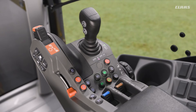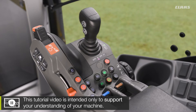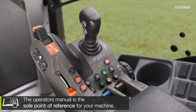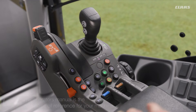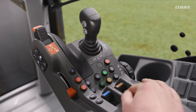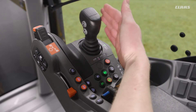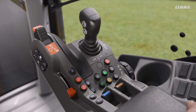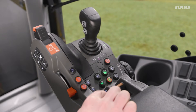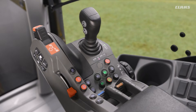Back up in the cab of our CIS Plus machine, looking at the armrest and the adjustments we can make for our spool valves. Depending on the specification of the machine, on this machine we have four valves — blue, brown, green, and purple. Valves one and two (blue and brown) are located on the armrest, and valves three and four (green and purple) are on our ElectroPilot joystick. We have pumping in the positive direction by pulling backwards, pumping in the negative direction by pushing forwards, and the float function all the way forwards.